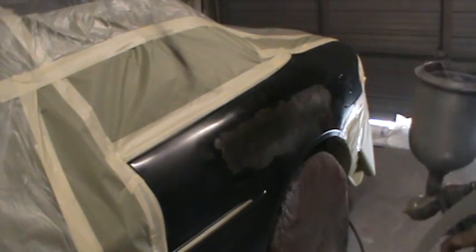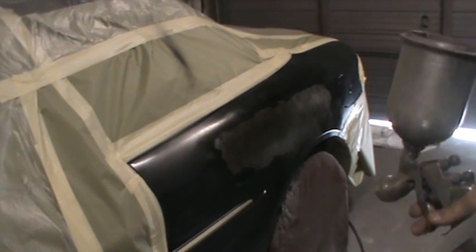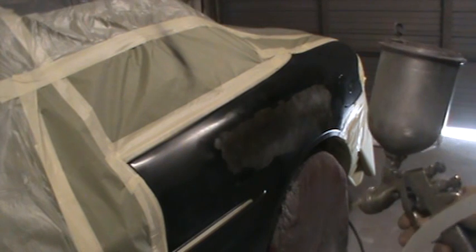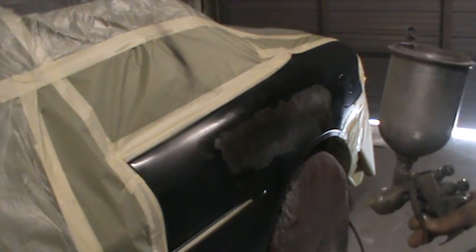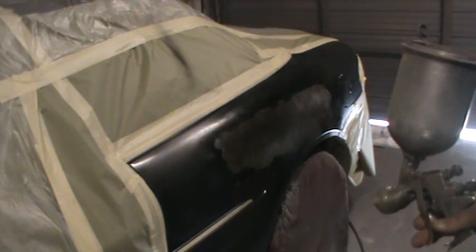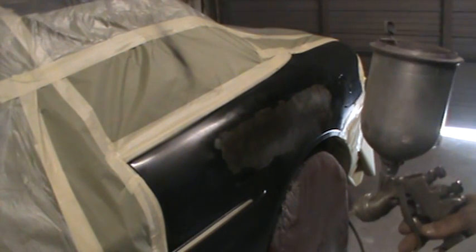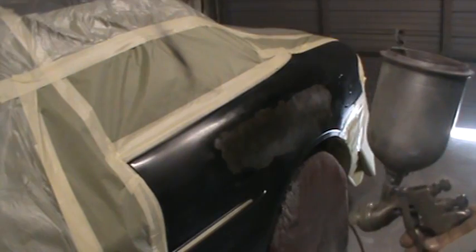When I do black, I like to do sort of light coats to begin with, because black will fisheye on you. It's one of those colors, I don't know exactly why, but it's prone to it. So you can definitely put the black on too wet. So you want to be slow and steady with the black.